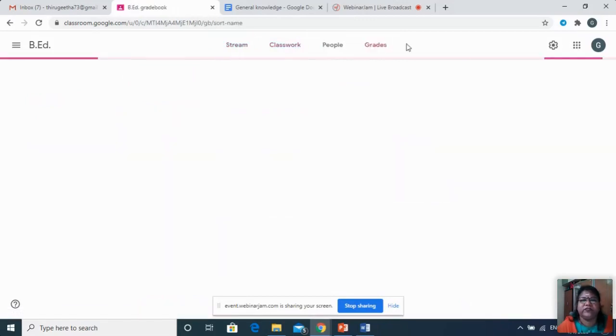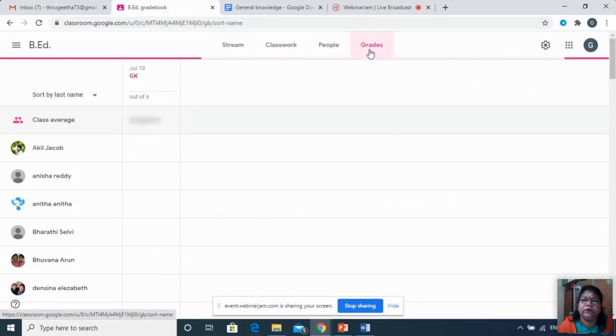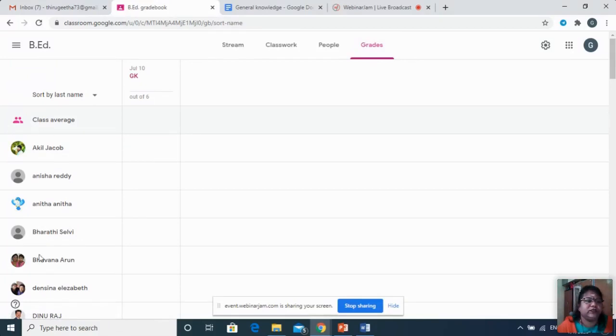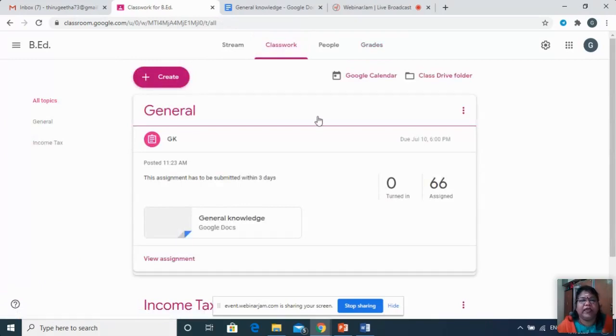Now you can go to the grades page. Even under the grades page, you can view it. Now can you see the students under grades? Right. Now I've given an assignment to the students. Now the students have to answer this. They can open, they can download that assignment and see what the questions are. From the teacher's point of view, the students have to submit the assignment. So I'll teach how to submit also. Students, those who don't know, please wait for some time. I'll teach you how to submit an assignment.